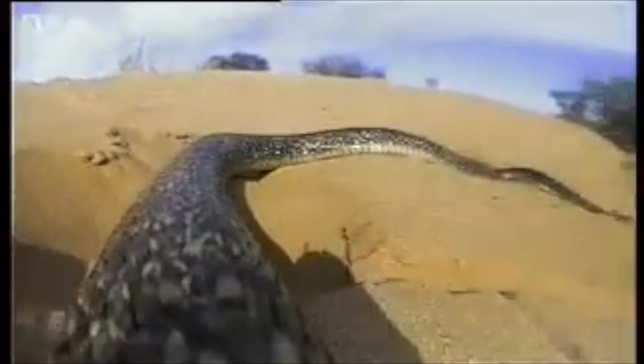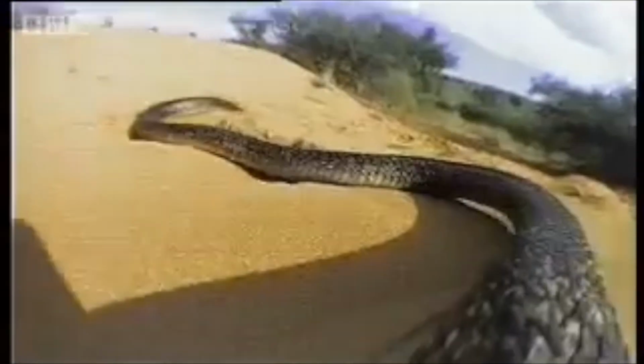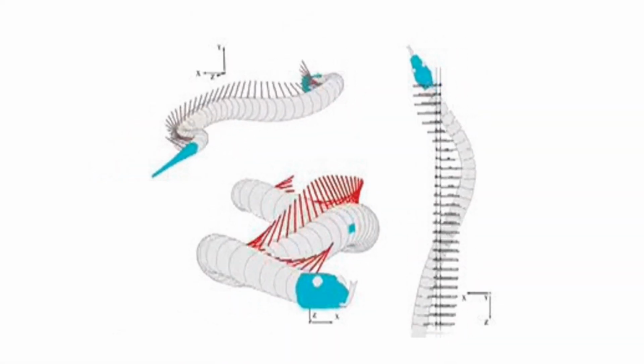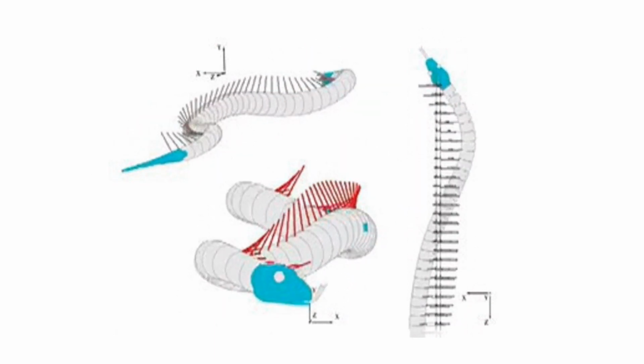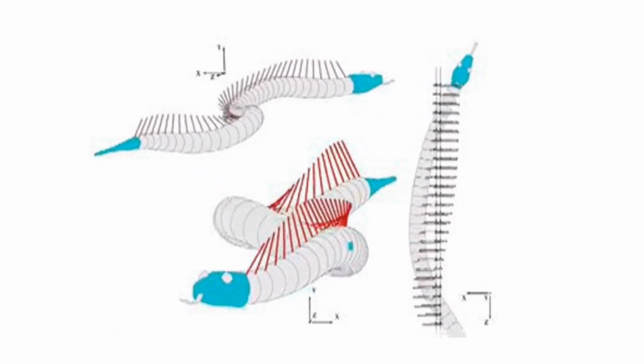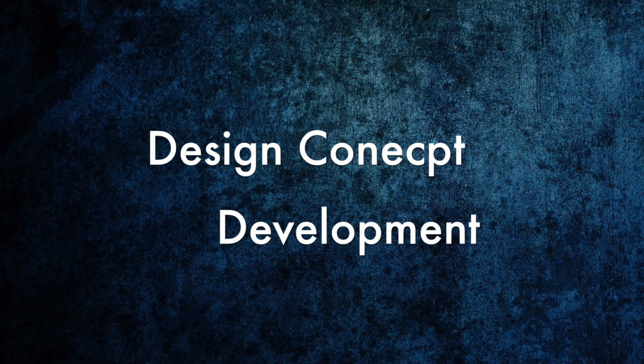Different waves give a snake control over the direction. As the snake progresses forward, its muscles move in a sequential movement along its body. The muscles are active in each bend, from a convex to straight to concave shape. This muscle movement allows them to bend in 3 directions, X, Y, and Z. Our project design concept is inspired by this motion.